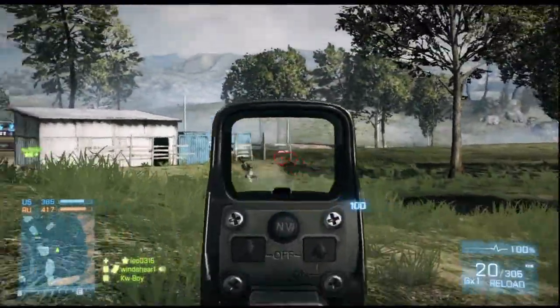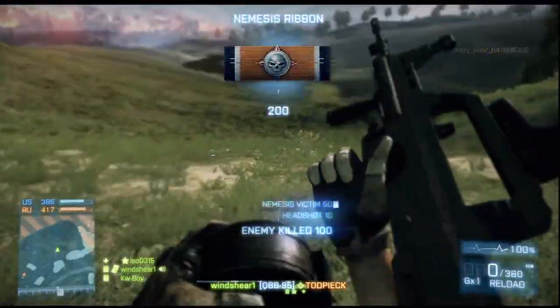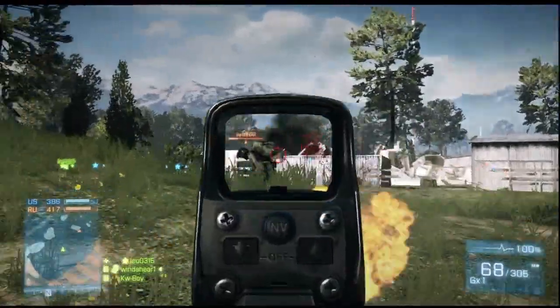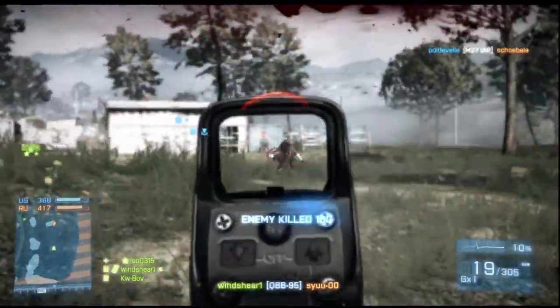Again, the support class guns post-patch are just not capable of going head-to-head with assault class weapons, unless you're pulling the trigger first and you've got at least 3 bullets on target on top of that. It's really difficult for you to take out assault class guys.